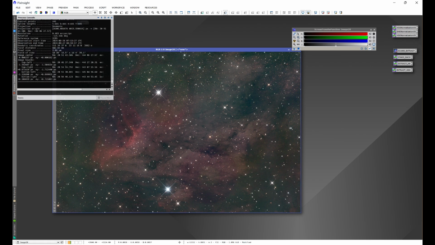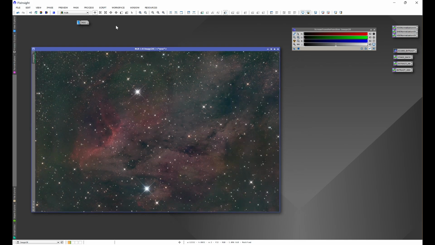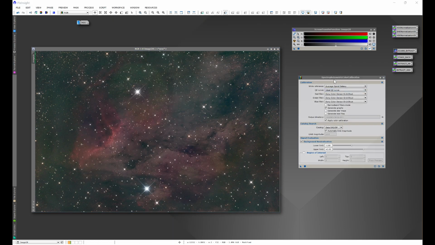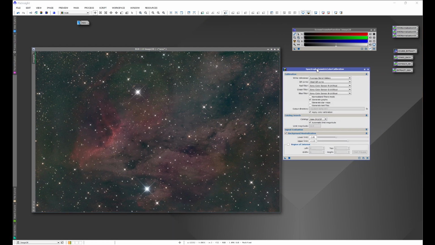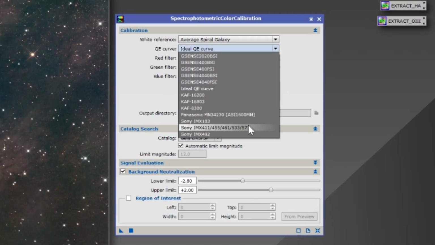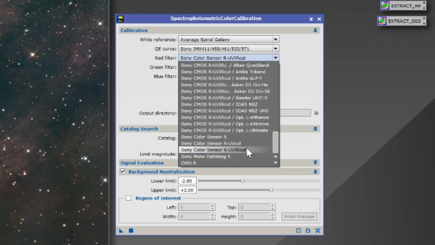Now we have an astrometric solution assigned to the image. So what we're going to do here is go to Process, All Processes, and we're going to go down to Spectrophotometric Color Calibration. From here, we're going to choose our QE curve, which is going to be our sensor. And then our red filter, we're going to choose what we used.